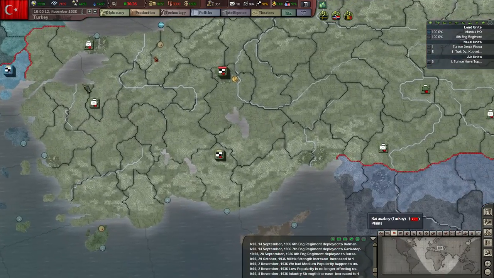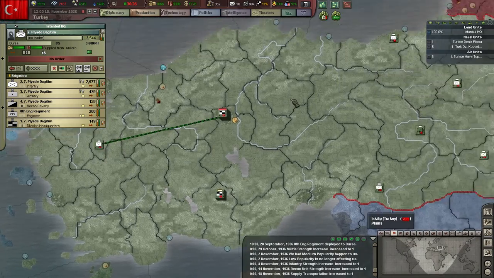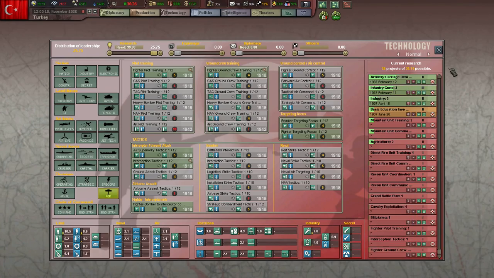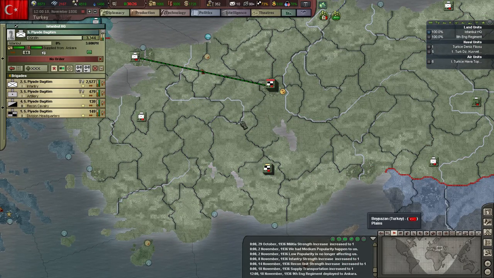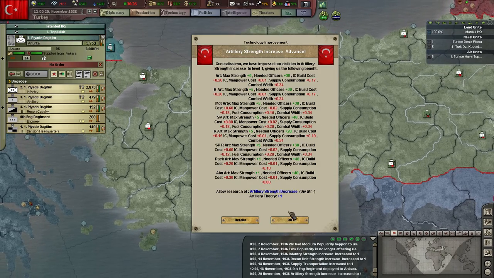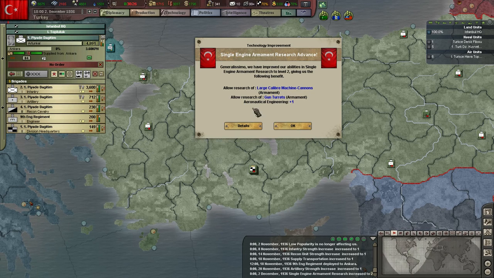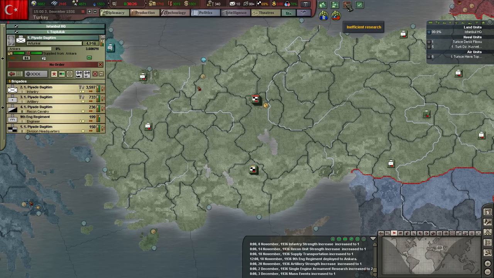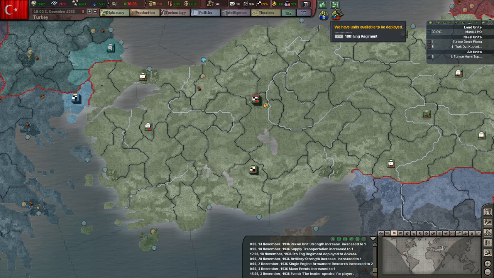Is that going to do anything to my manpower? All of those should be going up. Yep, starting to take it away. Yes, we can. Some hope and change in Turkey.